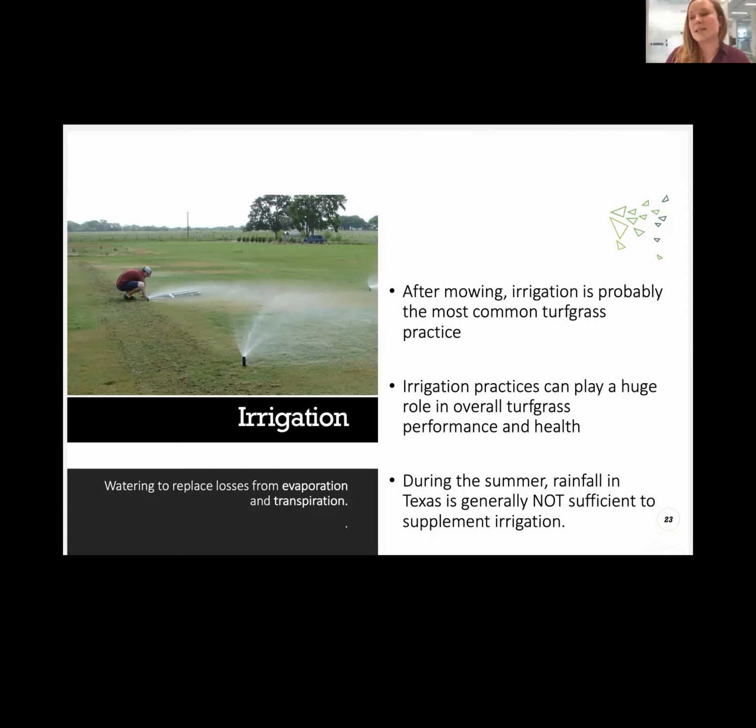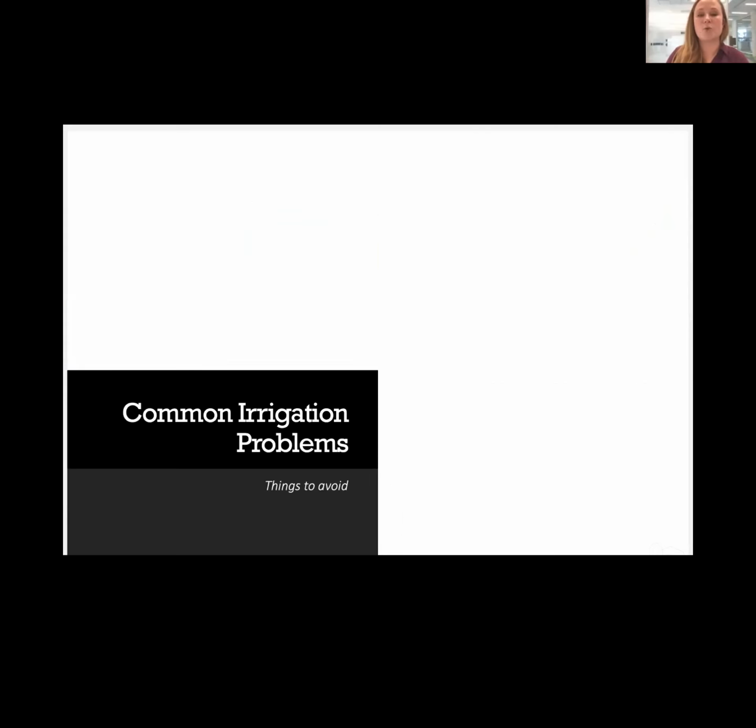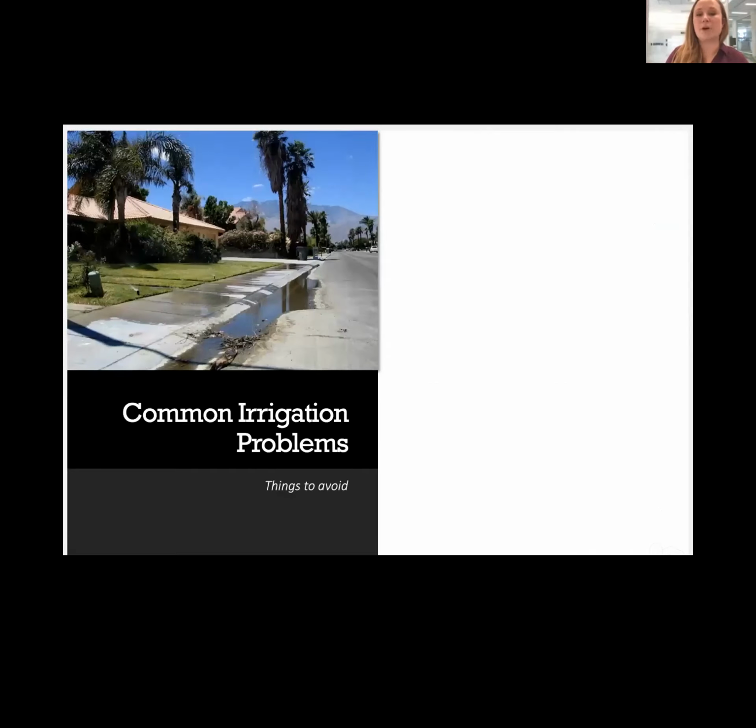It's estimated that here in the state of Texas, about 50% of the water that we use in a household goes toward the landscape, particularly during the summer. And of that, 50% ultimately is runoff and not used by our lawn or our plants. So that's a lot of water that we're potentially wasting. So we want to do our best to try to avoid that with good irrigation management practices.